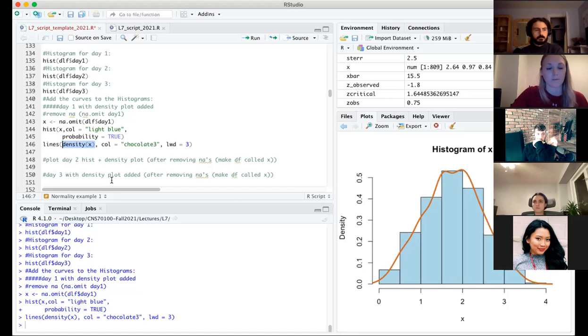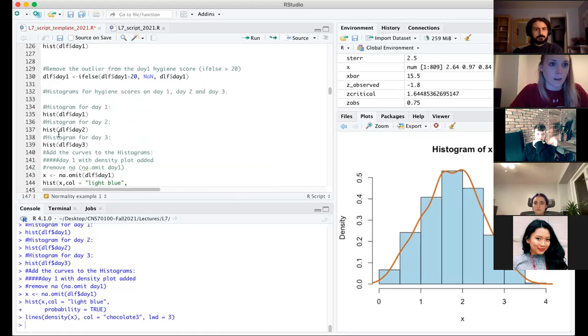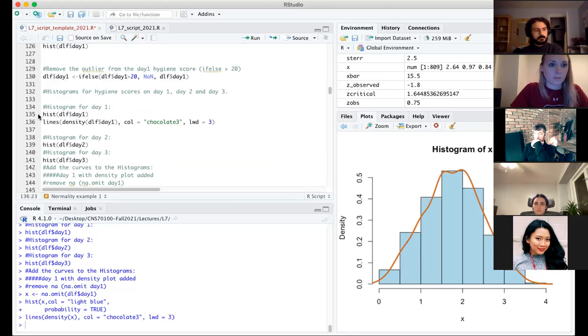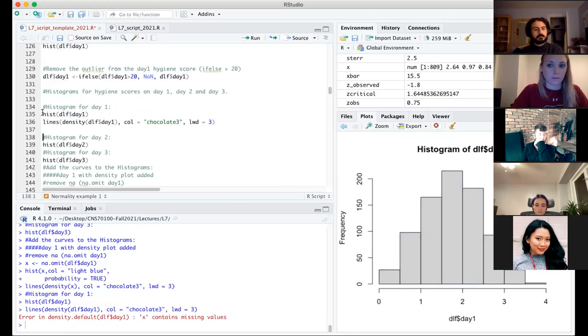So what would it look like if not? We can actually do this up here. I'm just going to scroll this up to add it to this, and move this to here. And that's just with an NaN, right? Yeah. Do you see this error? X contains missing values. Because it has an NaN in it, it doesn't like it, so it doesn't even do the density line. It won't do this calculation.